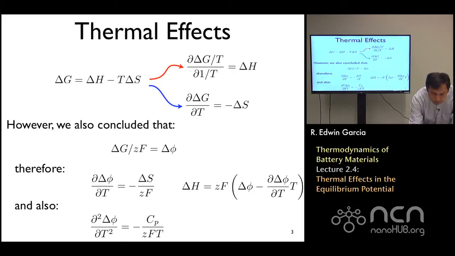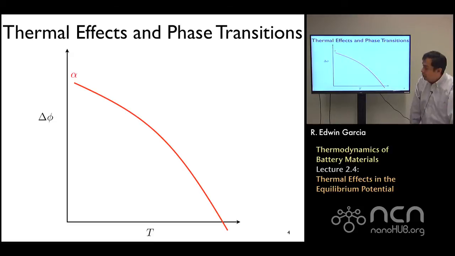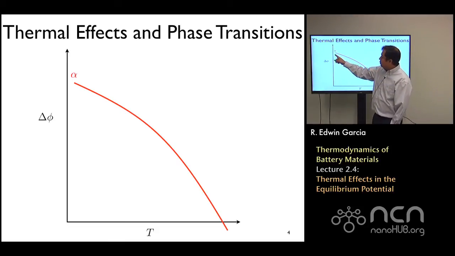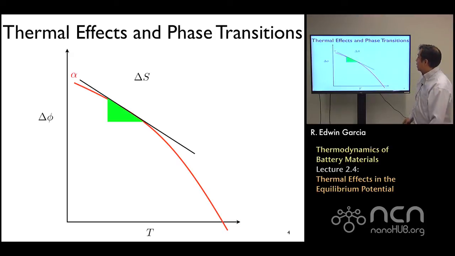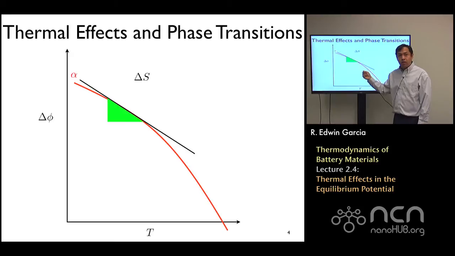It means that if I have my voltage as a function of temperature, then my voltage, as I increase my temperature—if what I said on the previous slide is true—it will come down, but it will come down with a negative curvature. And we could use that description to effectively measure what the local entropy of the system is by simply measuring the slope.